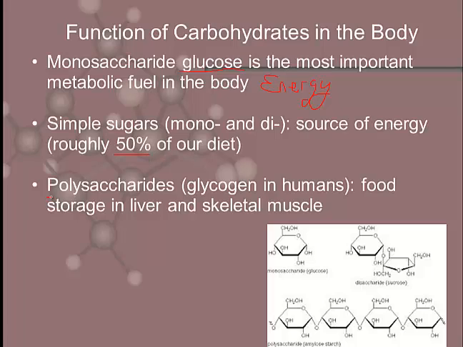You have polysaccharides that you also can eat, like starch. And then we also can store energy with our polysaccharides, like glycogen. Glycogen is actually an energy store in our liver and in our muscles that is going to allow us to have this storage of carbohydrate for later use. So if you haven't eaten in a while, your body will start to break down glycogen. So again, when we get into the endocrine system, we will talk a little bit more about this.